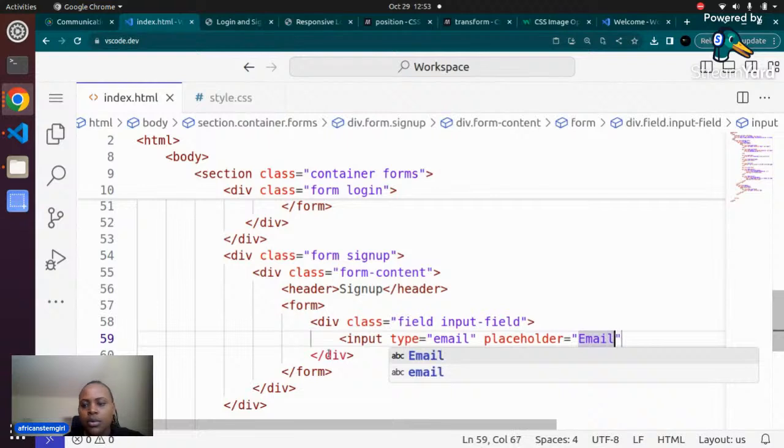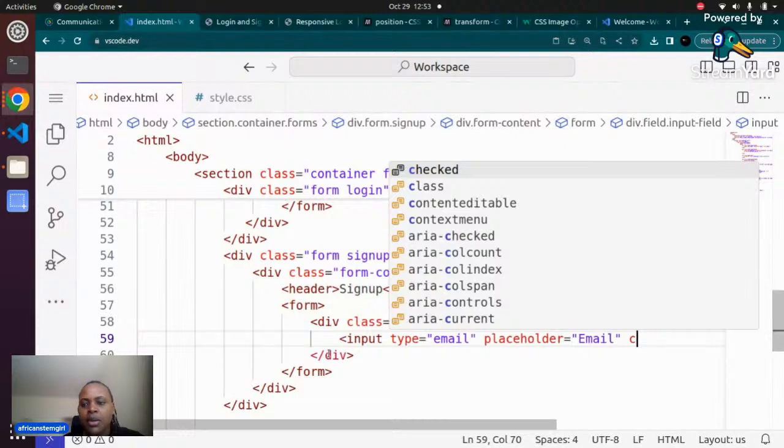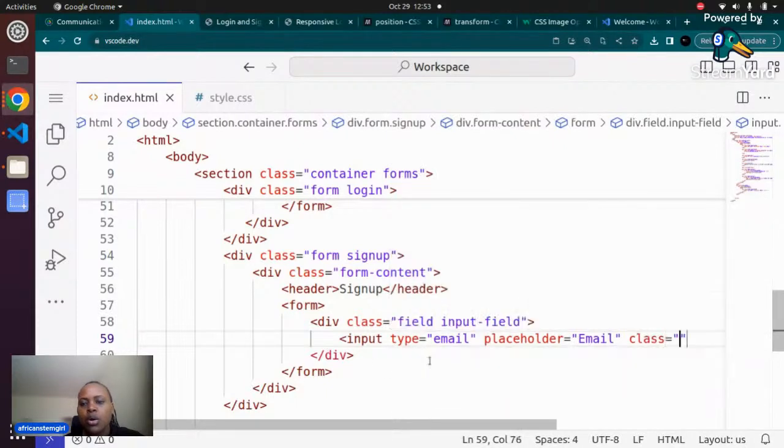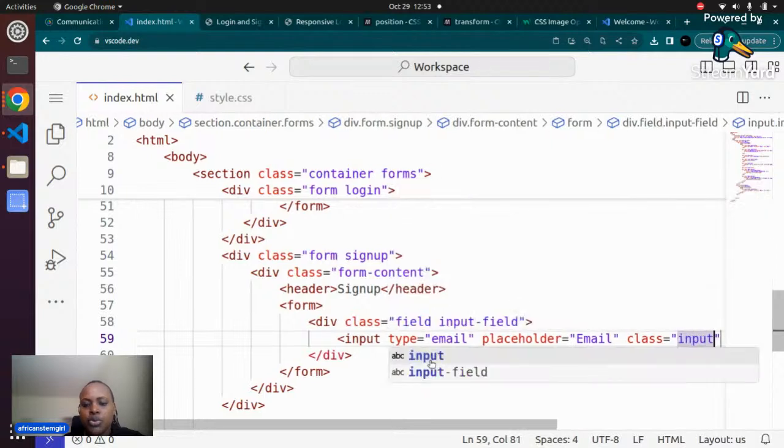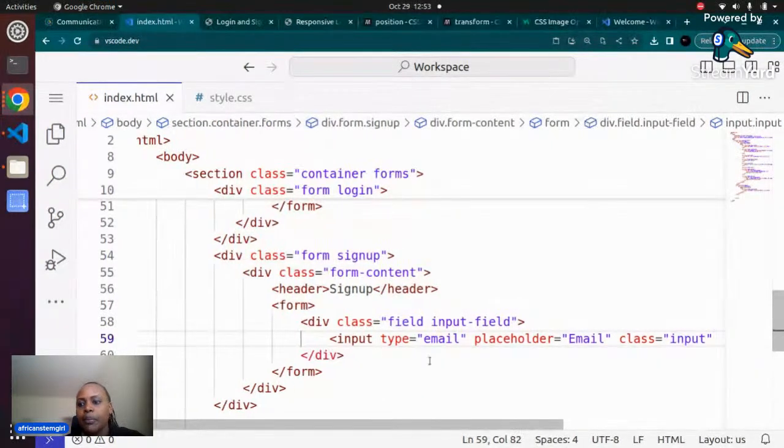You can even write add your email or something. So placeholder is what the user sees before they start typing. It just helps them to know what to type. And then this is going to be input.